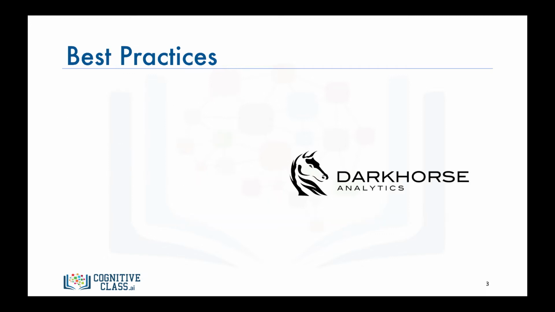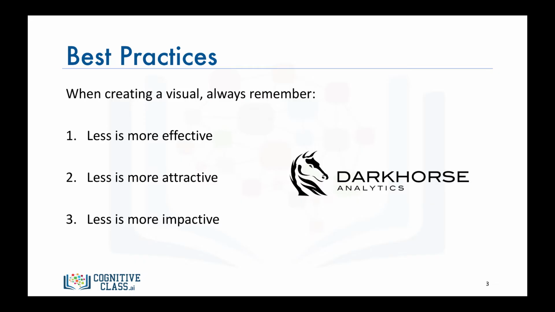Dark Horse Analytics is a company that spun out of a research lab at the University of Alberta in 2008 and has done fascinating work on data visualization. Dark Horse Analytics specializes in quantitative consulting in several areas including data visualization and geospatial analysis. Their approach when creating a visual revolves around three key points: less is more effective, it is more attractive, and it is more impactive. In other words, any feature or design you incorporate in your plot to make it more attractive or pleasing should support the message that the plot is meant to get across and not distract from it.